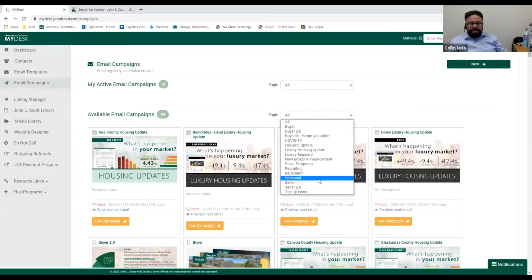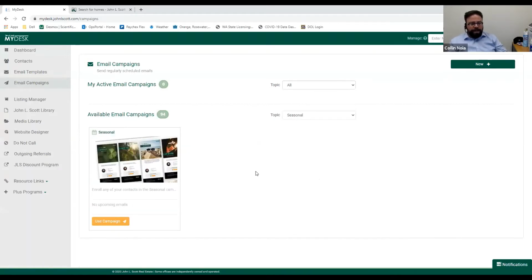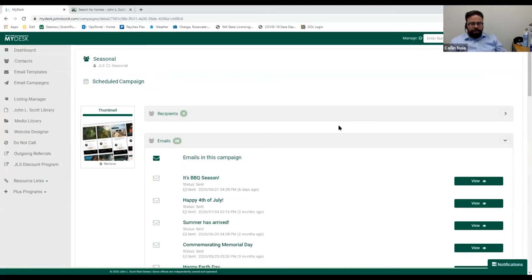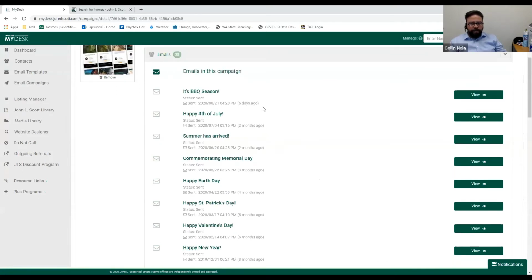First of all, there's the seasonal one. This is sort of your basic seasonal campaign. So what this does is when you sign up somebody for the seasonal campaign, they are sent, at least, it's roughly once a month, sometimes it's less, a bunch of emails about whatever is happening that month.